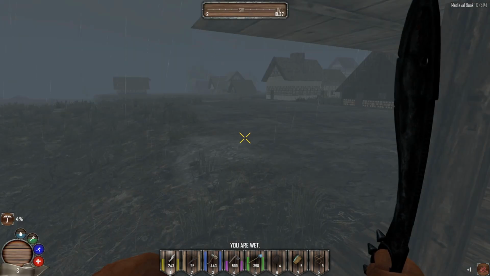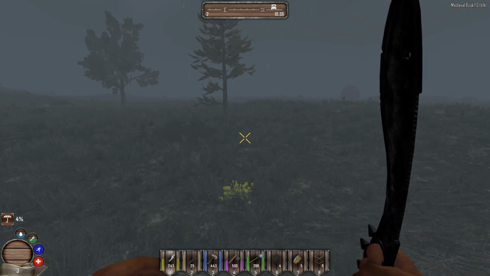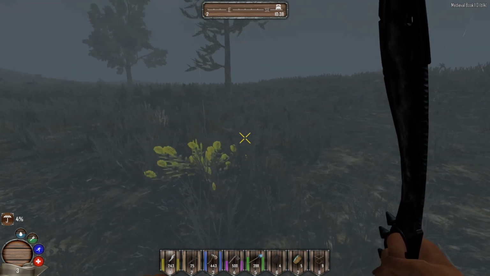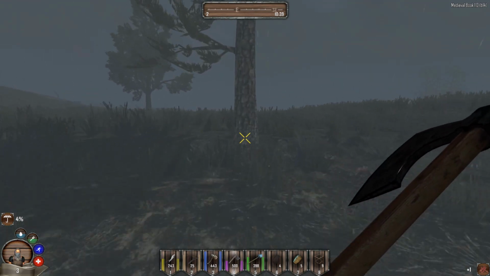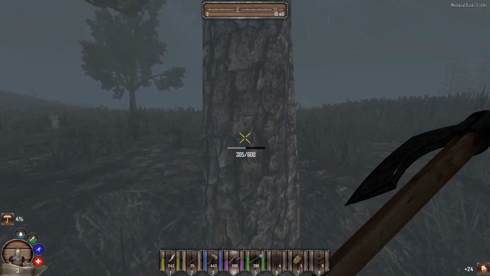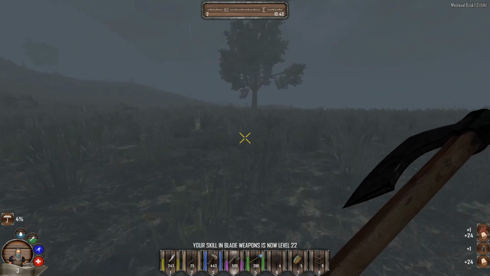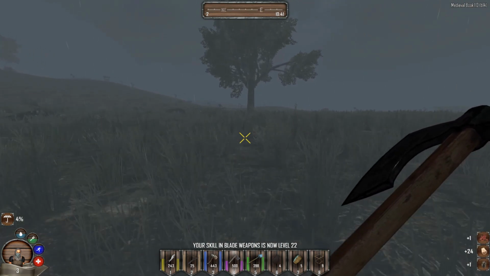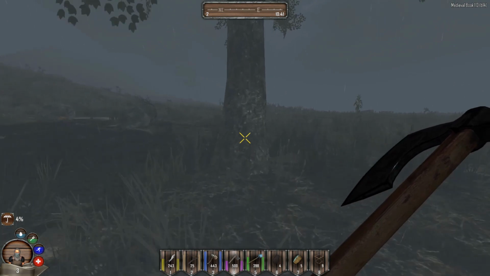Breathe. Think. Spikeage needed. So while they're making them, let us go and choppy choppy some trees. Spikes needed. Hey, look at that, we're getting 24 for chop. That is awesome. Scary stuff, guys.